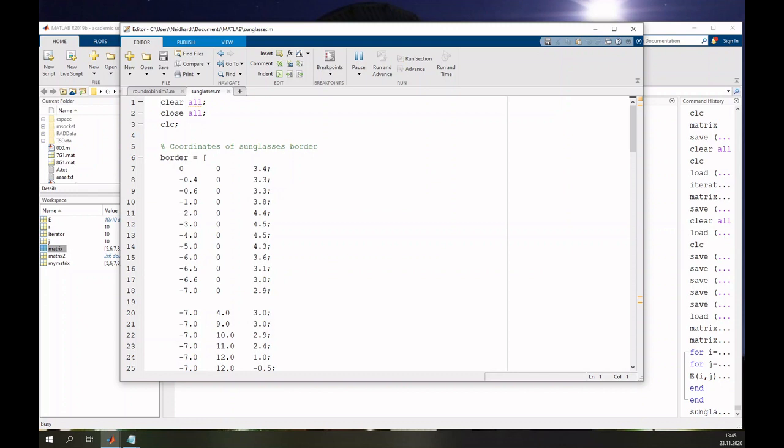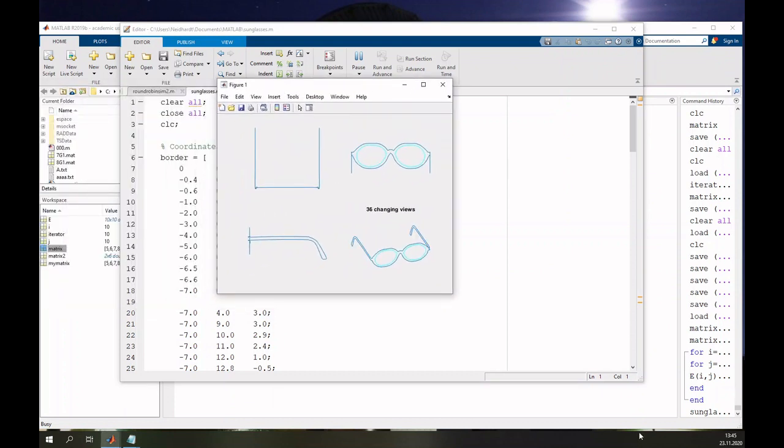If we let it run, it will create a window of the sunglasses, and it will change the viewing angle step by step so that we see the three-dimensional plot from different positions. You can even create small animations with these loops, because behind this is nothing more than a for or a while loop which changes the view angle.